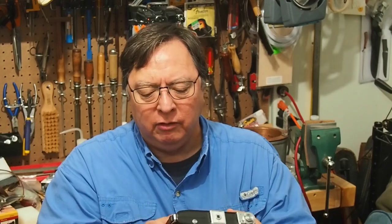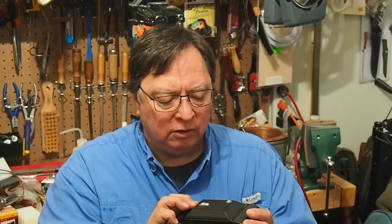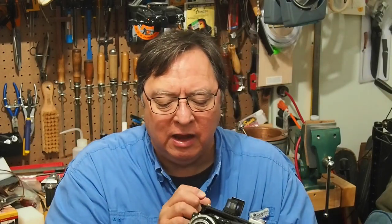It's in really nice shape. The only real wear is a little bit of paint wear on the corner. Otherwise it looks almost new — really gorgeous. When I got it, everything worked, even the self-timer and the shutter, which are sometimes known to be sticky because they don't get used much. There's a little viewfinder that pops up, and a button to open the camera. We're going to put this on the workbench, take a look at all the features, show you how it loads and how it works, and then we'll also look at some images from this camera. It's just a really fantastic camera that takes beautiful images.